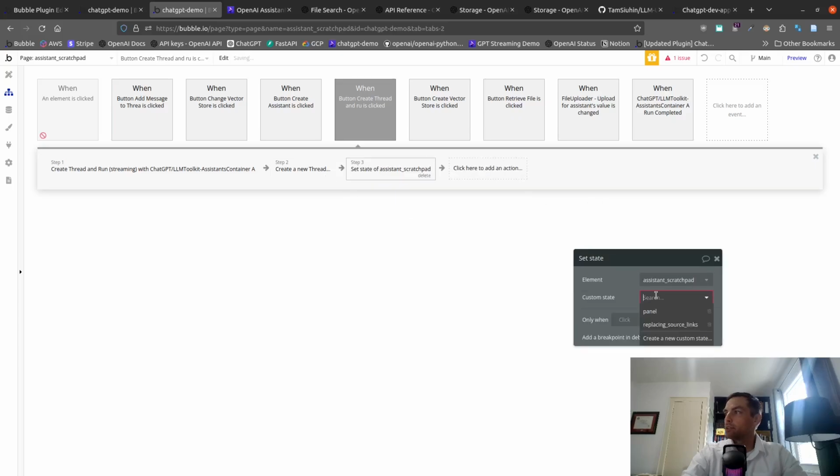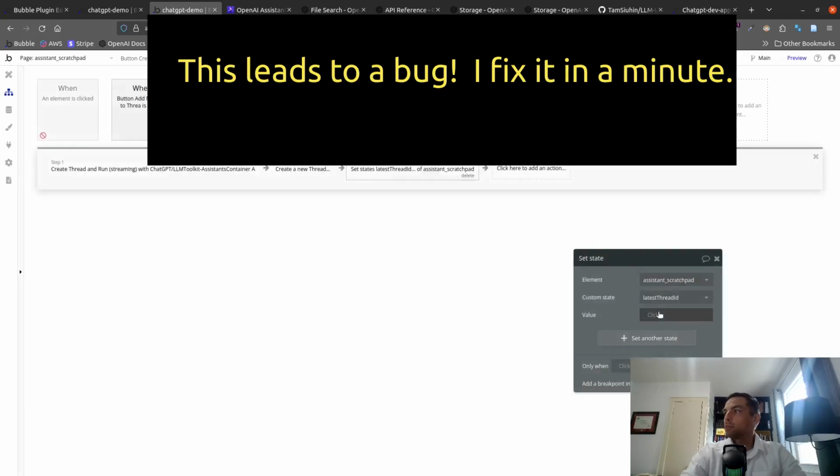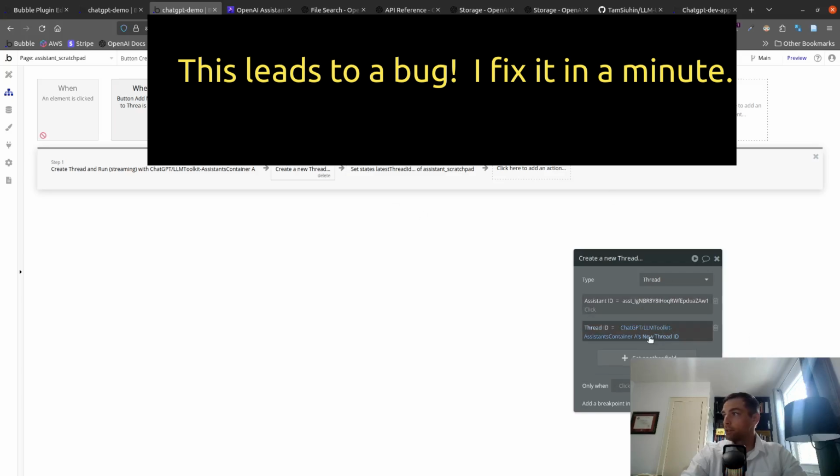On the page, we could create a new custom state called current thread or latest thread maybe. And it'll just be text, and we should probably say thread ID actually. So it'll be a text, and it could be the result of step 2's thread ID, but this is just referencing the new thread ID in the container, which is the same thing.